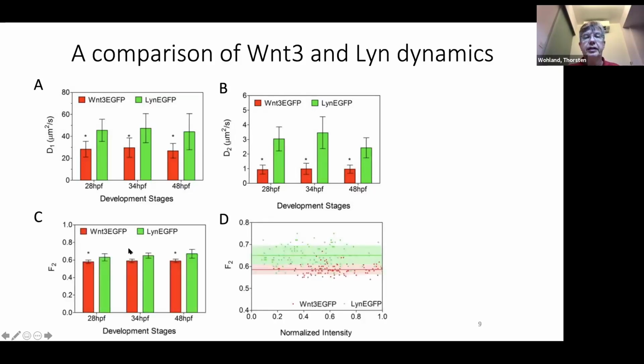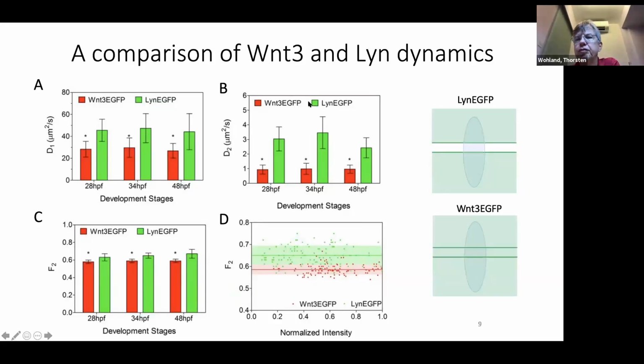So interestingly now, if we compare Wnt3 EGFP and Lyn EGFP and we look at the second fraction, the fraction of the slow-moving particles, then we see always a higher fraction of slow-moving particles for Lyn EGFP. Right? Here you see all the measurements we've done, you see the plots, and you see very nicely that Lyn EGFP has always a larger fraction of slow-moving particles compared to Wnt3 EGFP. That means more of Wnt3 EGFP is moving fast. How can we explain that? Our explanation for that is Lyn EGFP is sitting on the membrane, or we see some of it in the cytosol because it has, of course, to be transported to the membrane, right. But we don't see anything in the extracellular space because Lyn EGFP is not secreted.